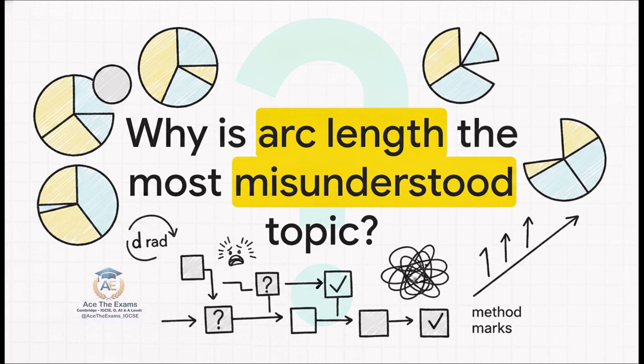Instead, you're dealing with bizarre composite shapes, overlapping circles, unstated geometric assumptions, and the absolutely crucial, often forgotten conversion between degrees and radians. When candidates face these multi-layered 6- or 7-mark problems, they freeze. They panic. They completely lose sight of the logical progression required to earn those sweet, sweet method marks. But today, we're going to fix that by reverse engineering the paper and showing you exactly what the examiners are desperately hoping to see on your page.